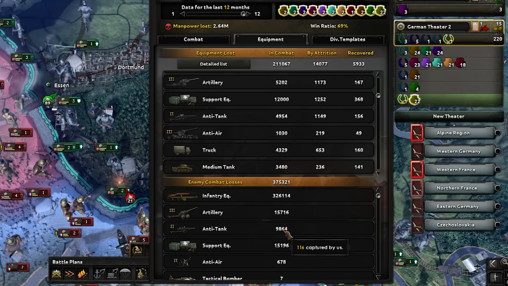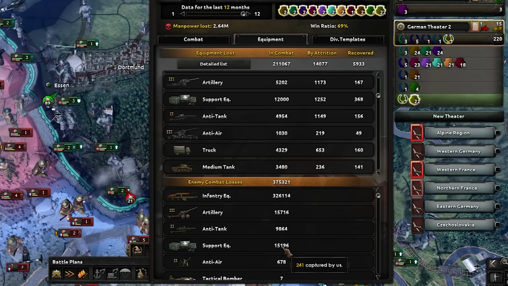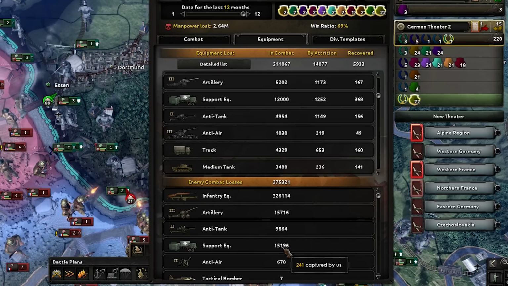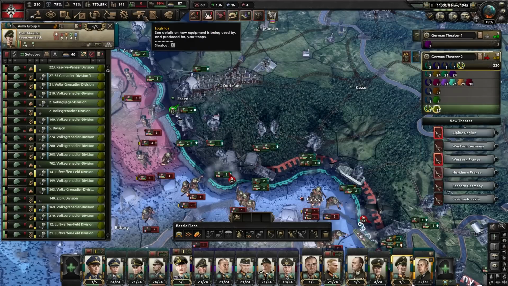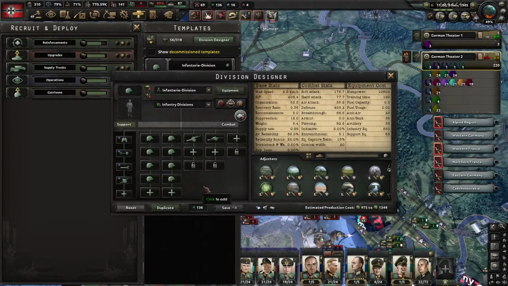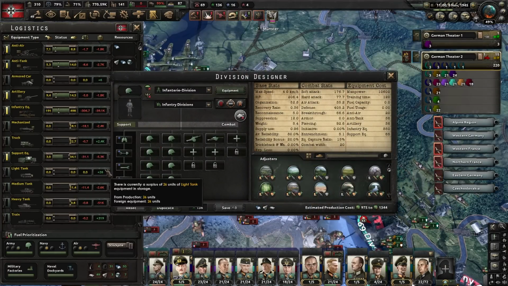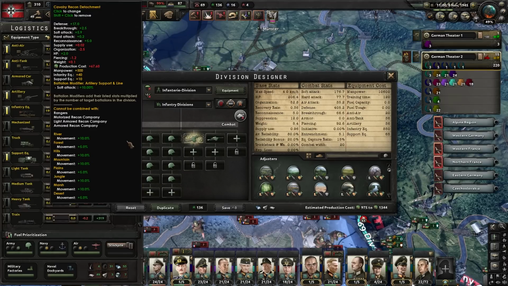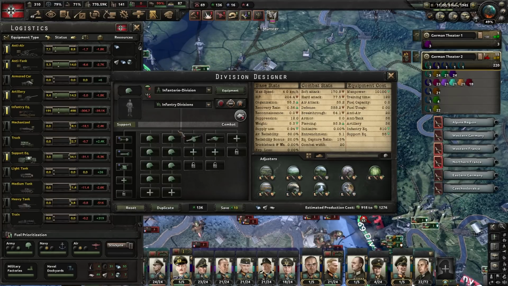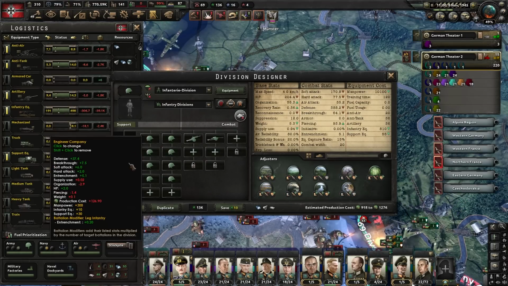Like 168, it's pathetic. And I'm at 241 support equipment out of 15,000. I mean, that's just mental. I know I haven't got any support equipment anymore, but there was a stage where we didn't have a deficit whatsoever, so I don't know why we can't capture it. I don't know if they debuffed it or I just haven't been using it right, but it seems to me that I should be able to capture more equipment than that.